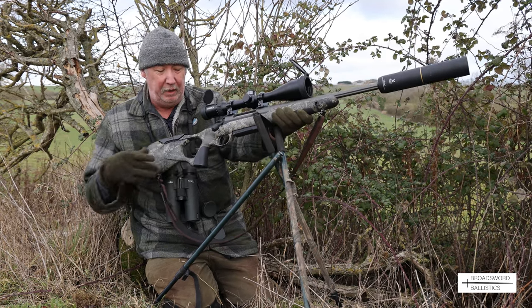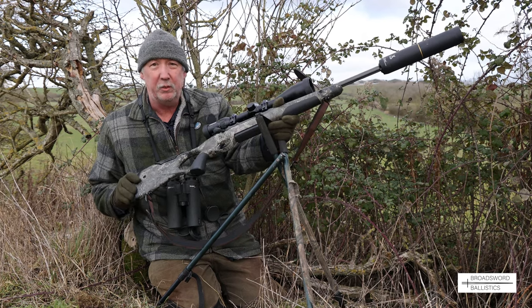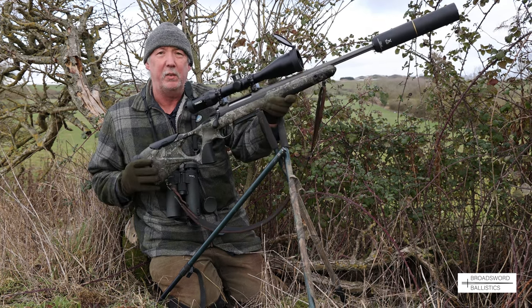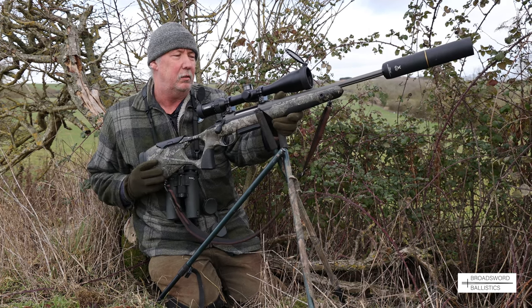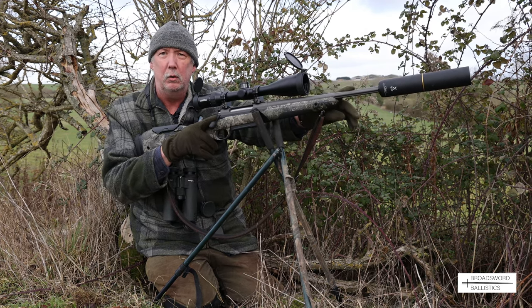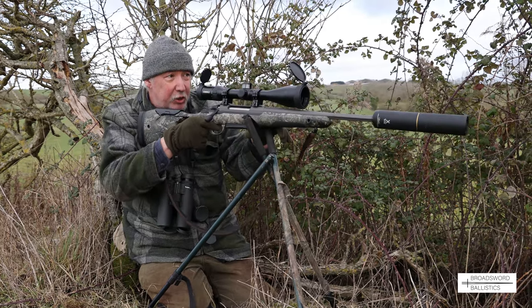This is the thumb hole, as I said. Really nice, I like thumb hole designs. And I really like it overall. So it's a very nice hunting rifle, stalking rifle. It's a good weight, good balance, even with this big old Steiner Ranger 8 scope on it and Stalon sound moderator. Because it's a sporter weight barrel, I think it's about 18mm and it's fluted, it actually balances very well. And I tend to shoot off sticks anyway.